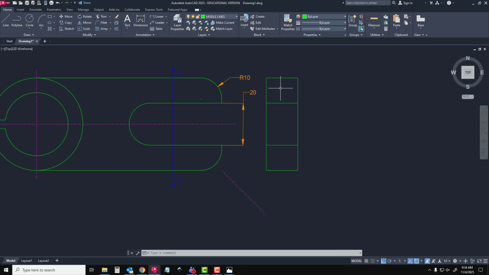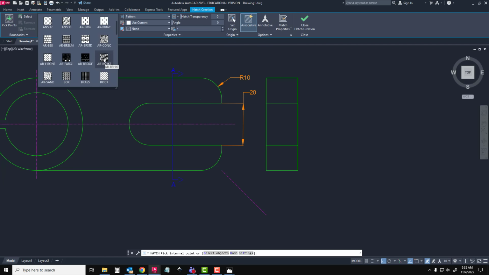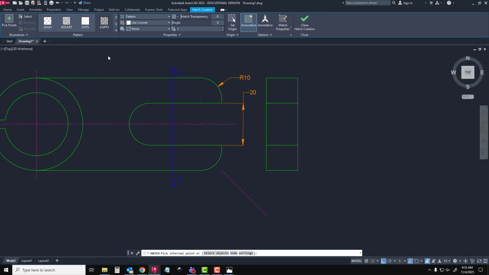Next, I need to hatch this because this is cutting through the parts, like just cutting it straight off and looking this direction. So this is going to be material. So what I'm going to do is I'm going to come up to this hatch function, and I hit the drop down right here, and let's come down to Earth. Where's Earth? I like Earth. There's Earth. So I'm going to click in these two spots right here, but that doesn't look like Earth. It looks huge, and it's green. So we're going to have to do some work in here.